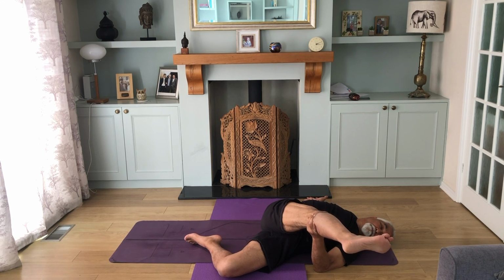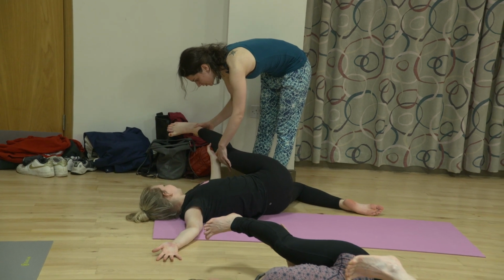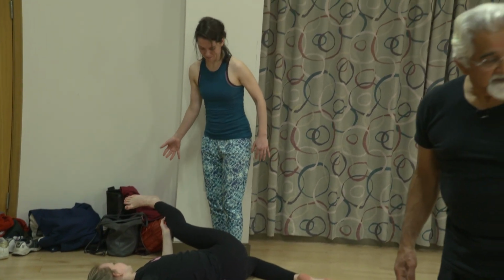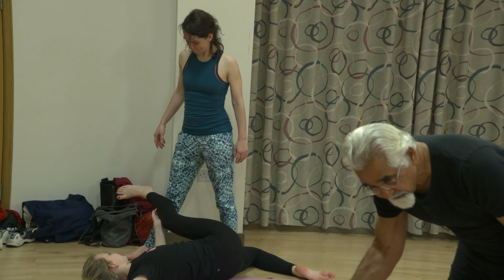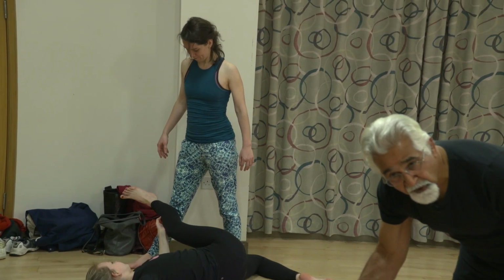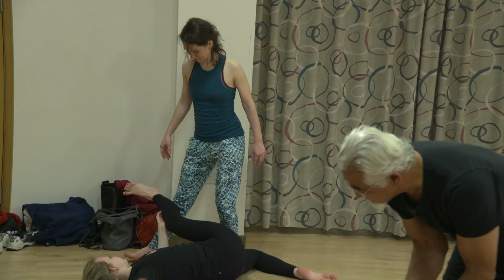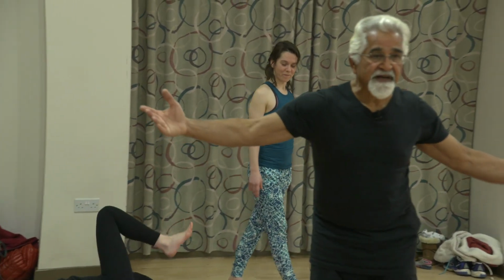Bend at the knees, feet on the floor. And then you go that little bit further. Teachers, brace the other thigh and then work the body that little bit more. Look at the student. Good. And come back out. And plant your feet on the mat. Keep the knees bent, arms remain wide. Shoulder blades, eyes closed.